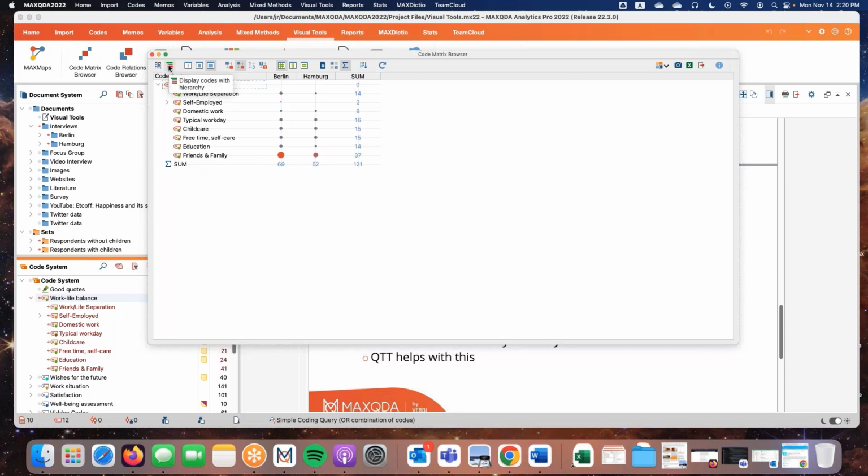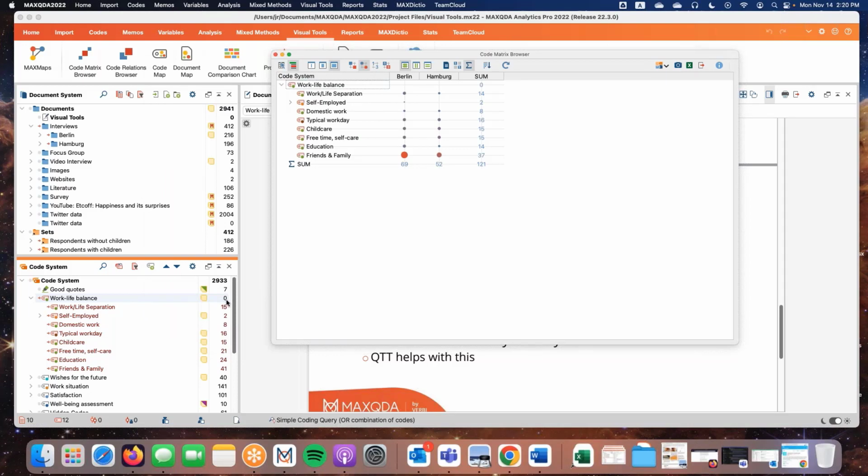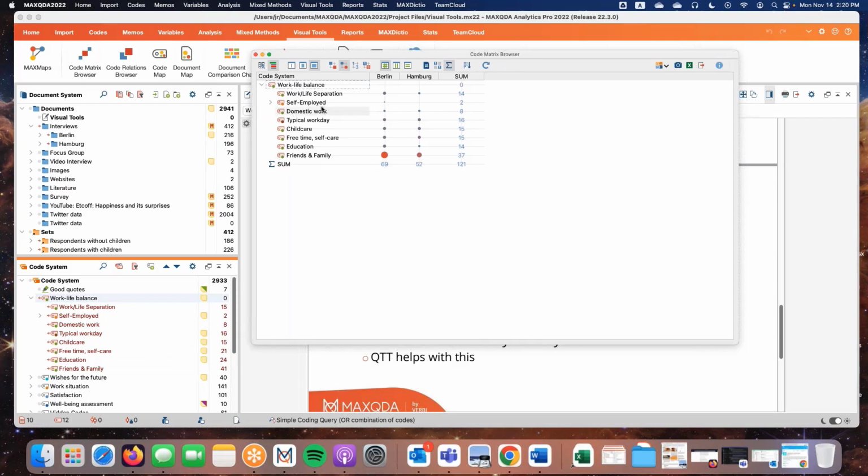The first one here is to display codes with hierarchy. You can see from that little visualization there, that basically is just going to show this indentation. So if I unclick this, you'll see that I get everything neatly aligned. If I'm only working with one code, this doesn't really matter. If I'm working with several codes, this can be helpful because it's going to show me where my parent code starts and where my subcodes begin. So it will depend. If we look here in my code system, you'll see that my work-life balance top level code has 0 coded segments. So it's really just an organizational thing. All of these subcodes are what are doing the actual defining in this case. So you could remove that hierarchy, not a big deal.